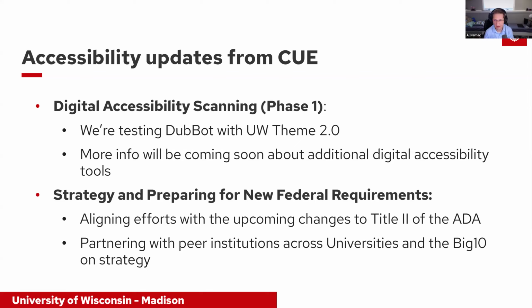A lot of this effort happening centrally is also joining and partnering with different institutions across the universities, as well as the folks in the Big Ten, to make sure that we're trying to do all the best things we can, and of course share that knowledge and different resources we have in a way that makes sure everyone has the right resources to move forward. So that in general is a lot of different work happening around planning, but a lot of this circles back around to these things we just talked about with the web tools, right? So this all relates together in forming the best strategy to move forward.